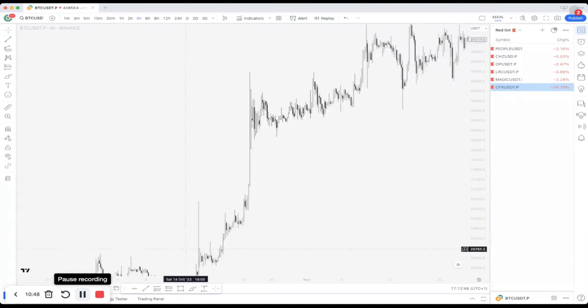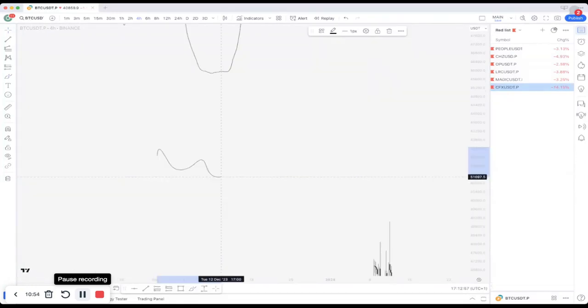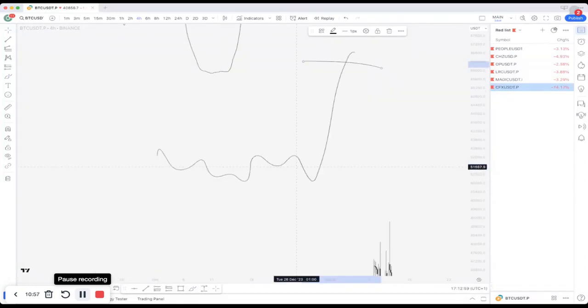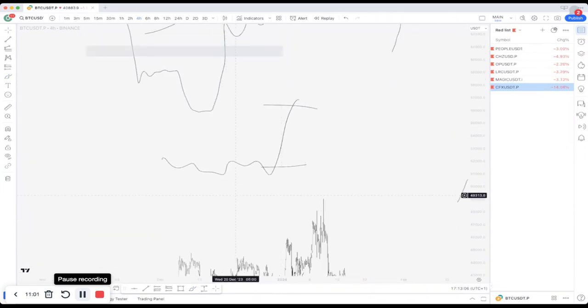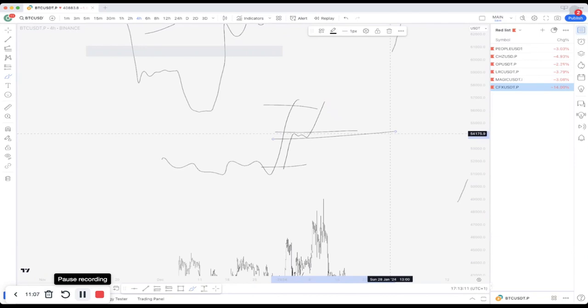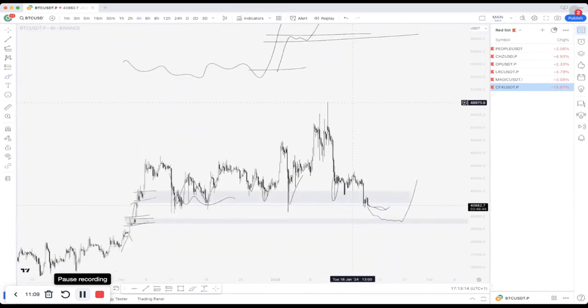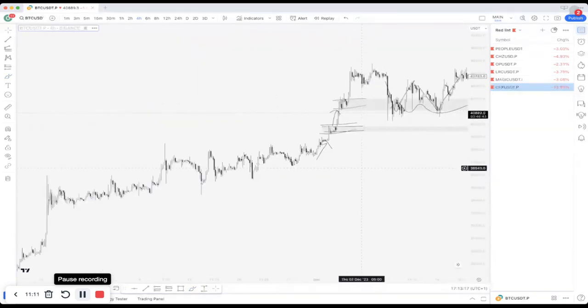So we identify the zones by displacements, these huge moves, right? Where you have consolidation, and boom, this is a displacement. A supply and demand zone is usually some consolidation within this displacement, right? So instead of going like this, it would go something like this. This would be a demand zone, okay? That's my way of marking these out.